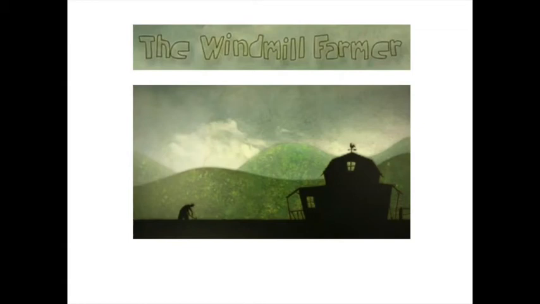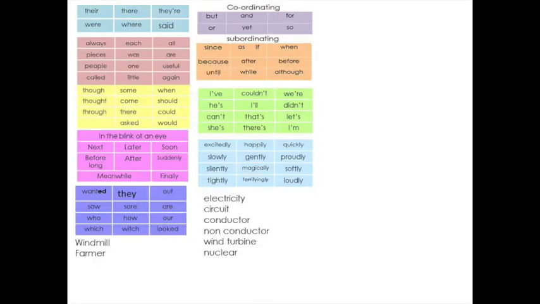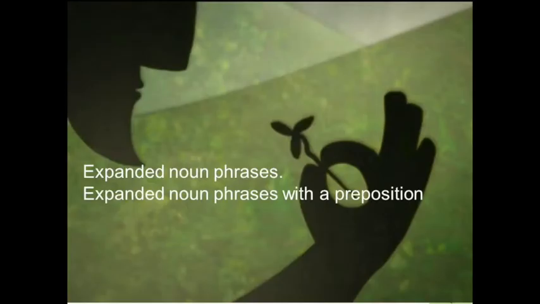Hi children, so it's Monday today and we're going to be looking at our story, The Windmill Farmer, and our job this week really is to turn that wonderful video into fabulous words that is going to tell the same story. So as always we have our different bits of learning that we're going to do, and today we are looking at expanded noun phrases with prepositions. I've put your spelling sheet in here to remind you to use it when you do your writing, please.